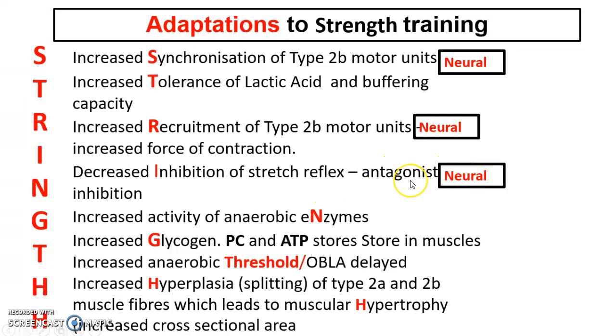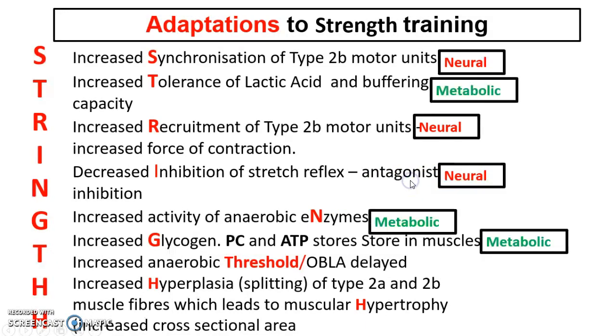Now, if we go on top of that, have a look at metabolic here then. So you get a buffering capacity as we looked at previously, and then obviously our fuels and enzymes, nice easy ones to put in there. And of course, the two muscular ones, hypertrophy and hyperplasia, will come under these. So just a quick point, just to make sure we can have a look at that.